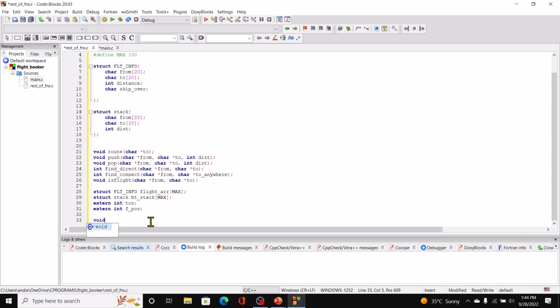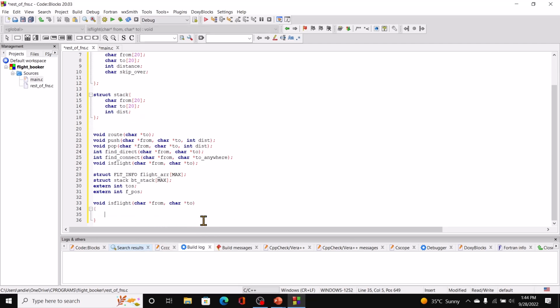So first we write the code for isFlight. Okay, so void isFlight, and that's going to bring in char star from and char star to. Within this function, we'll have int d, which will catch the return value of the find direct function, and dist, which will catch the return value of the find connection function.